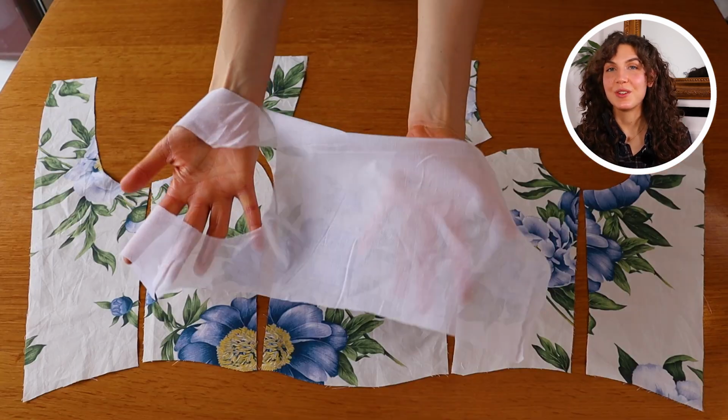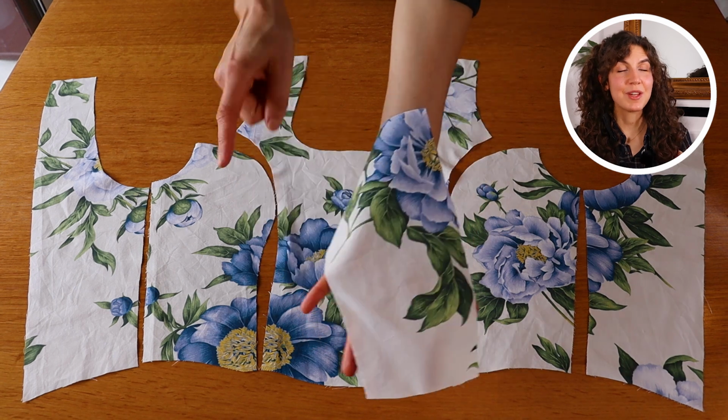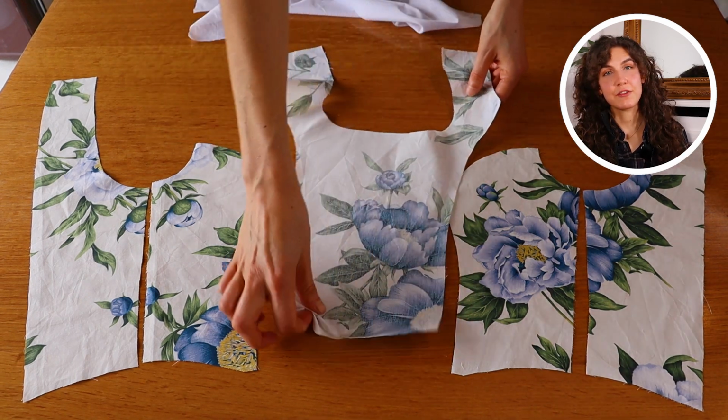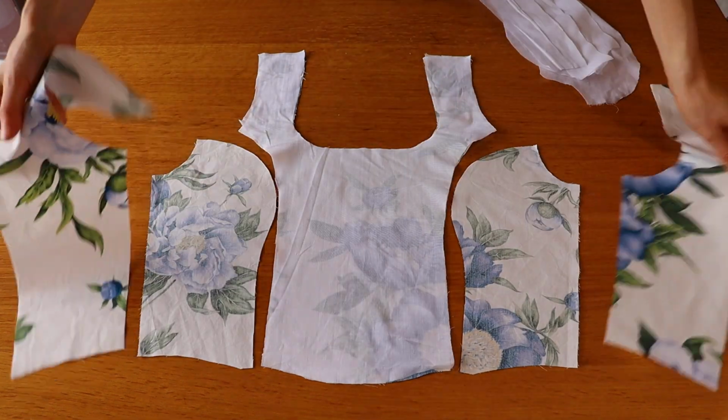Interface pattern pieces 1, 2, 3, and 4. If you are sewing the back with shirring like I am, do not interface pattern piece 4S. If your back is interfaced, you're not going to be able to shirr it. It's just not going to look good.